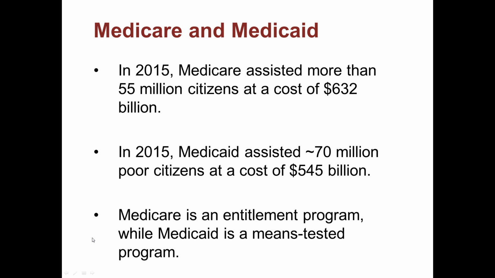It's worth noting here that the general aim of the programs can be thought of as similar, just applying to different groups. Medicare is for the old people, Medicaid is for people in poverty. It's worth noting, though, that there are differences in eligibility. Medicare is what's known as an entitlement, just like Social Security, whereby anyone over the minimum age threshold, which is 65, is eligible to receive benefits. As an aside, the minimum age for Medicare is 65. For Social Security, it used to be 65 as it was originally passed.